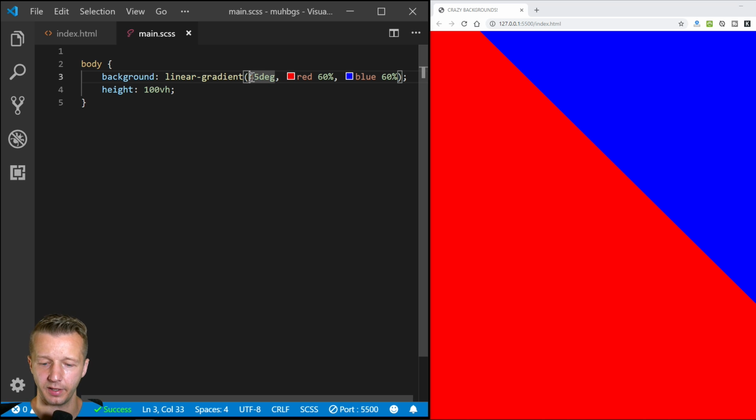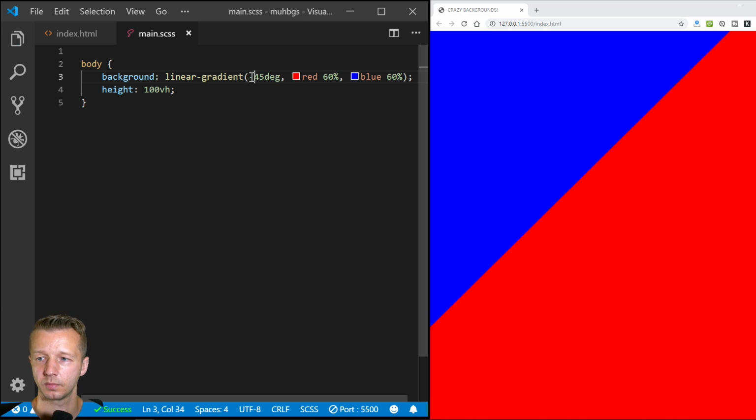And by the way, you can do negative values just like that, as you can see. Very, very simple. So now that we understand how linear gradient itself works, which is dead simple, let's start talking about the repeating linear gradient.